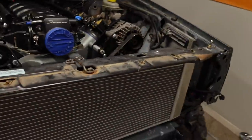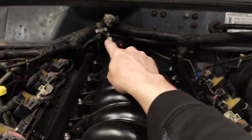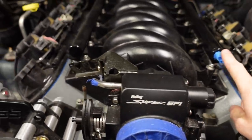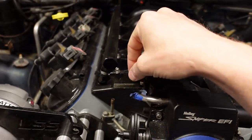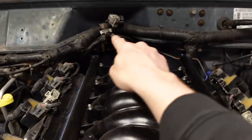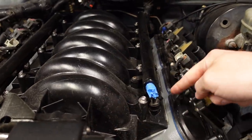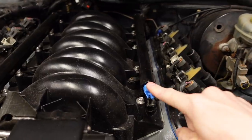And I think what I'm going to do is, there's a crossover line that was on the back here. I'd like to have the crossover line up front, but I think it will interfere with this throttle cable that's ultimately going to go here. So the crossover's on the back, and I'll probably feed the rail from the front, which means I have to have like a 180 fitting. So I'll see what we've got to do here. We'll get to that in a little bit. First things first, we'll get the tank back under the Jeep.